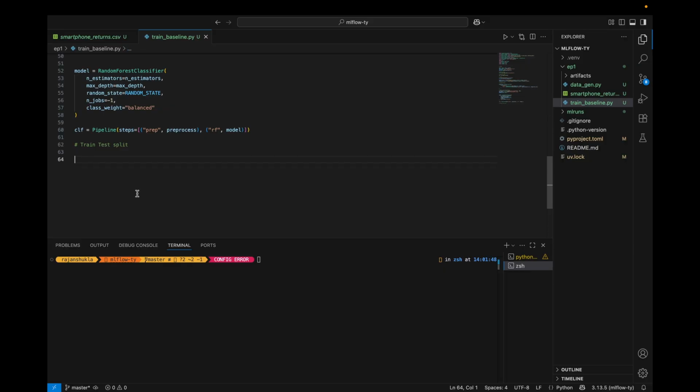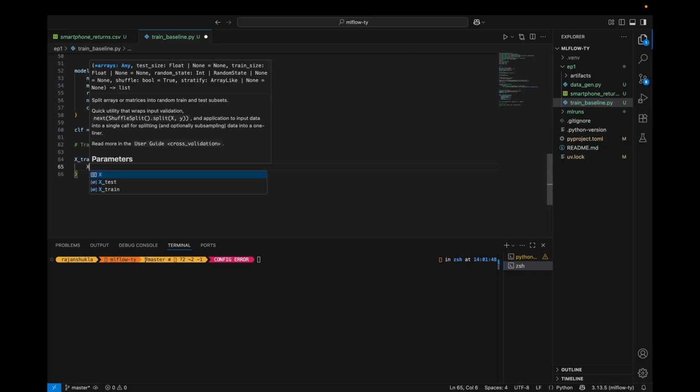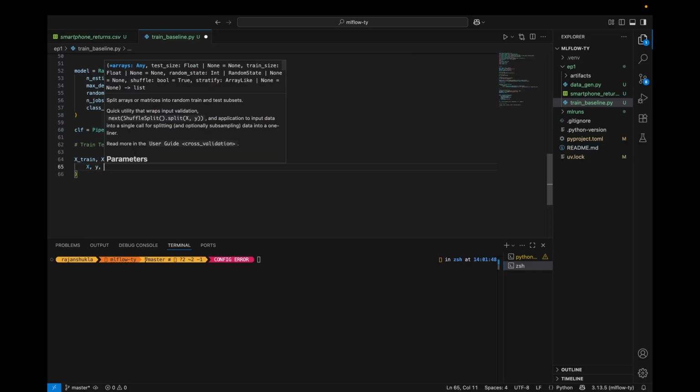Now we are splitting the data: X_train, X_test, train_test_split of X comma y.